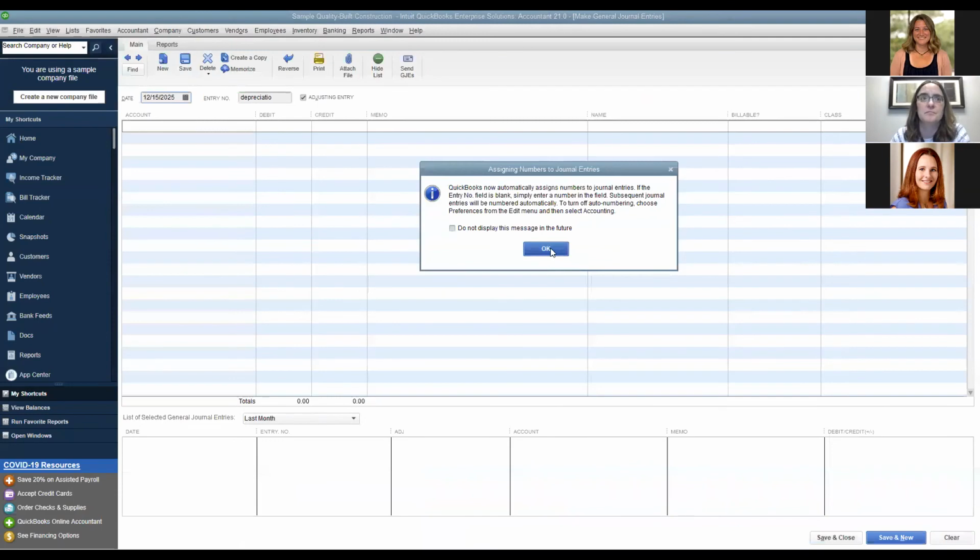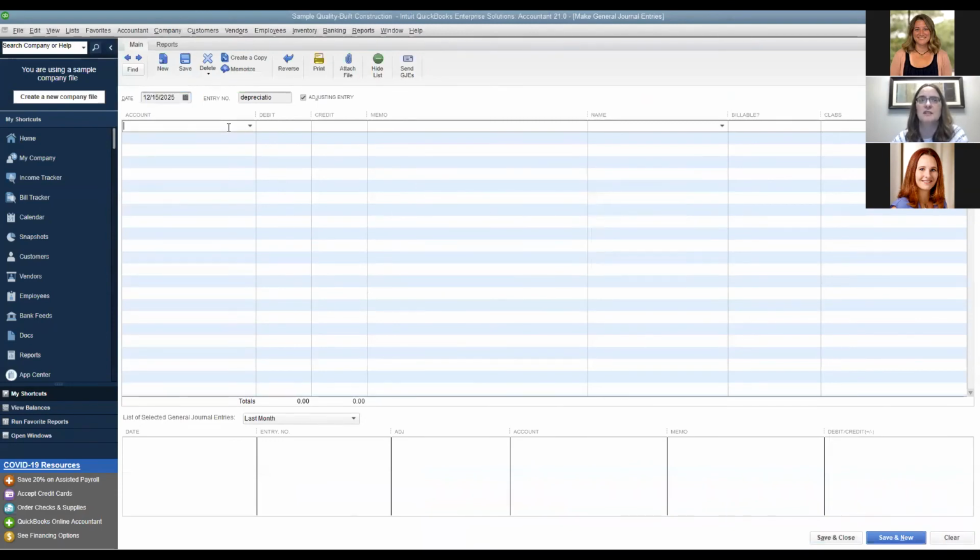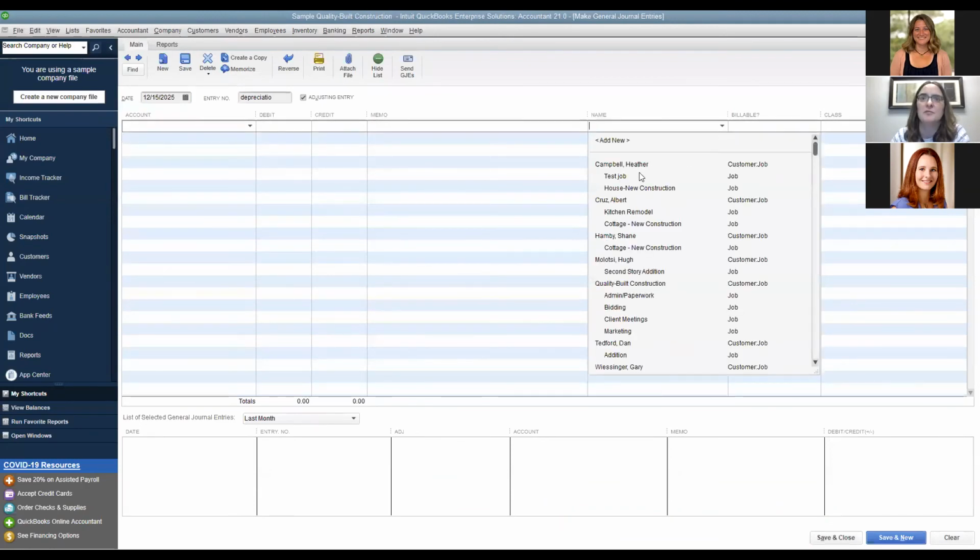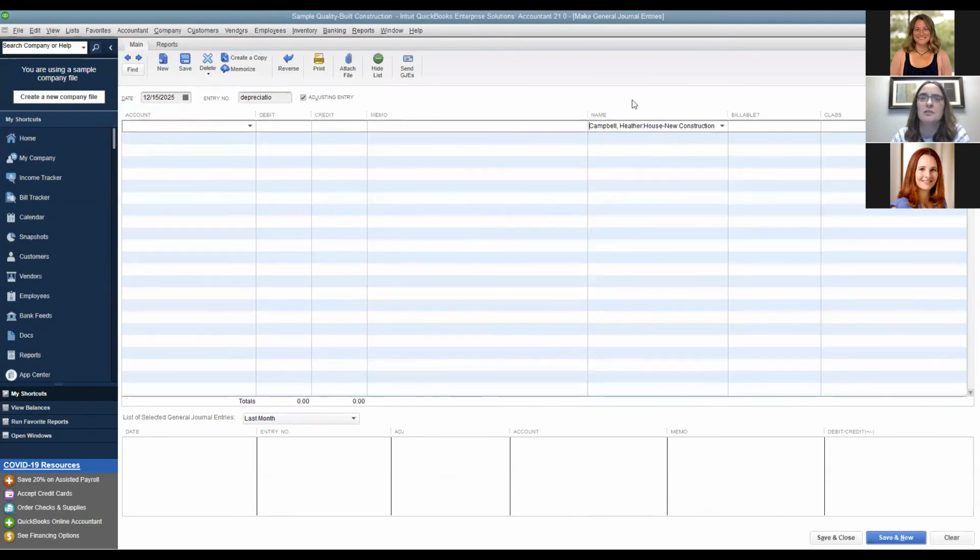So what you would do is you can select the same account that you're going to debit and credit. You could debit and credit the wages account, but then whatever dollar amount of that wage relates to a particular job, you put the job on that line and the applicable dollar amount. So let's just show you.